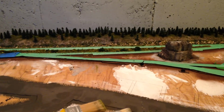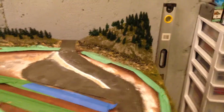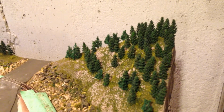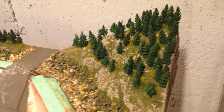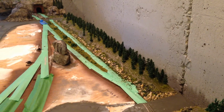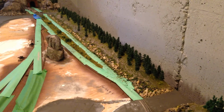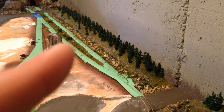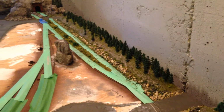Thank you very much for all the kind comments on the trees. They've actually turned out better than expected, and I like the variation of vegetation, say that 10 times fast, that has happened on here. And I started putting a little bit more trees in to fill gaps, but I think they absolutely look wonderful with the ground cover. The small foothill here that is flanking the back side of the layout turned out really good. I started filling in more gaps, and as you can see in the far distance, kind of here with my finger, bringing them down the side of the slope to give it a greater sense of depth.